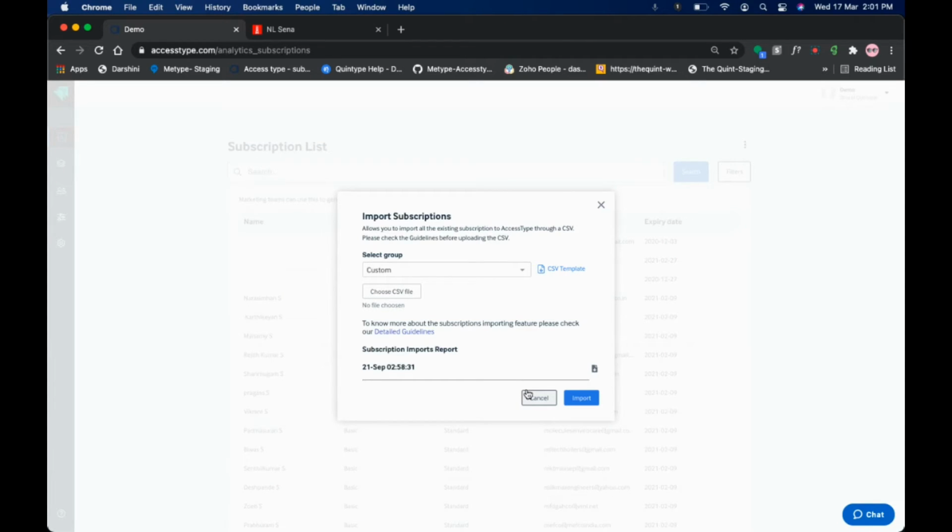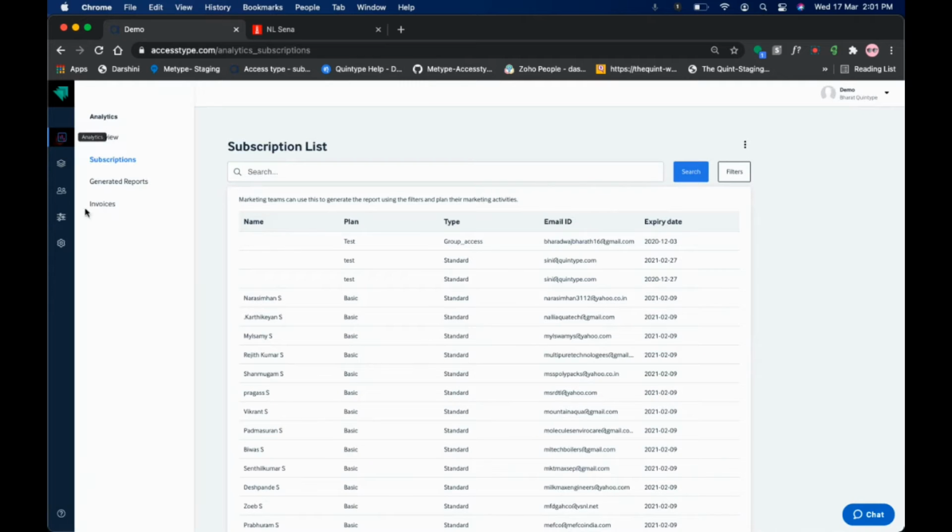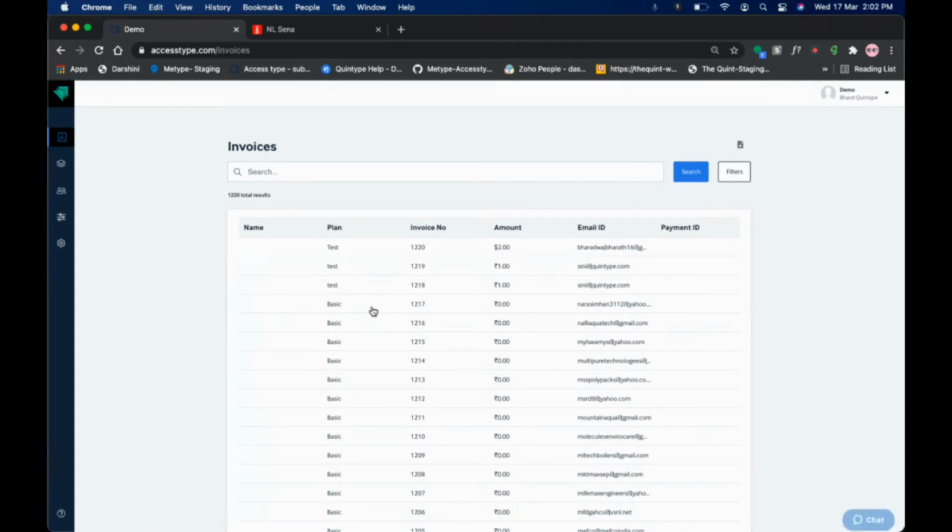Similar to this, we also have something called invoices. There's a separate page where we list out only invoices. Every single transaction that is done on Accesstype will have an invoice record created. You could pull out specific details if you have, for example, the payment ID, which is the transaction ID, right? For example, if there is a payment gateway like PayPal that you're using, and let's say a subscriber has purchased a recurring plan, that would have given a payment token ID or transaction ID, which you could also find on your PayPal dashboard against this subscriber. The subscriber would have got an email from PayPal as well.